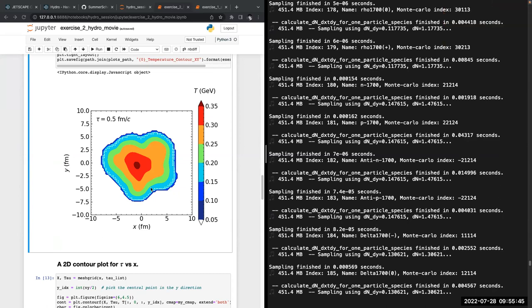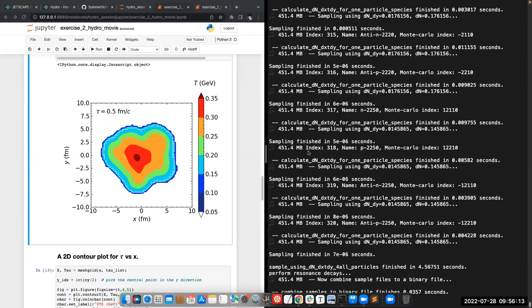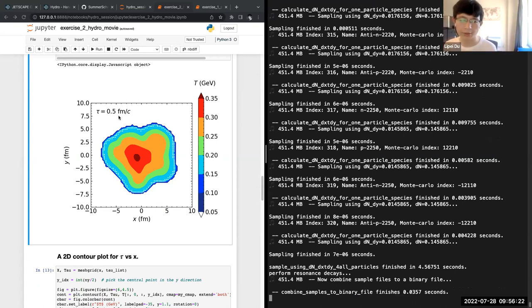Abhijit, do you have a comment? It's not a question, but I'm wondering, is it possible for the people who generated these plots to post one plot on the Slack, just to see what they're doing? That'd be okay. Yeah, sure, please. You are encouraged to post what you get on the Slack channel, so we can see.